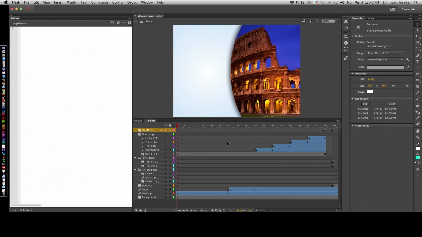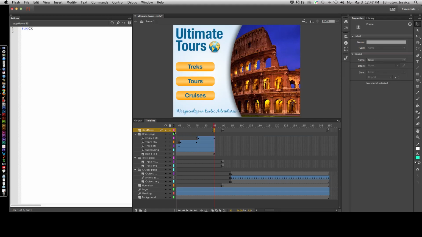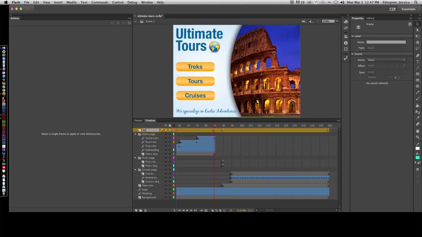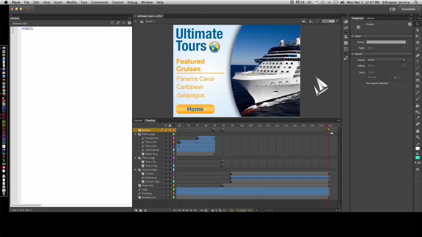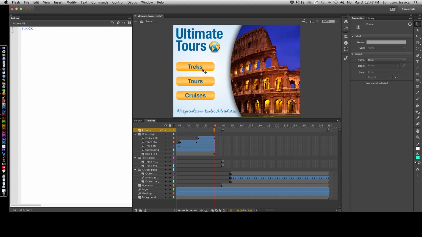So this is what our finished animation looks like, and our stop action script does in fact work, but we need to call this layer actions because that's the actual proper name for the actions layer that we keep in our timeline. So Creative Cloud likes to stop actions, but it only likes to have script actually in the actions frame here. It doesn't like them attached to objects. So it only likes to stop scripts that we've already created. So now what we need to do is we need to add actions to our actual buttons.